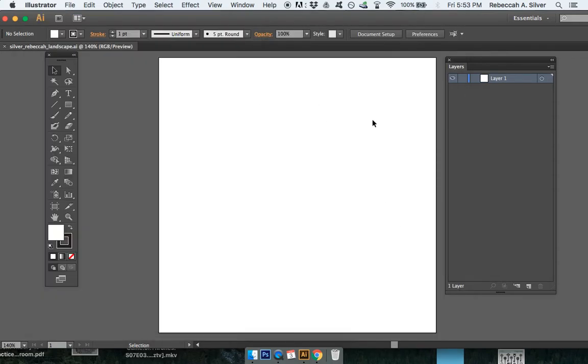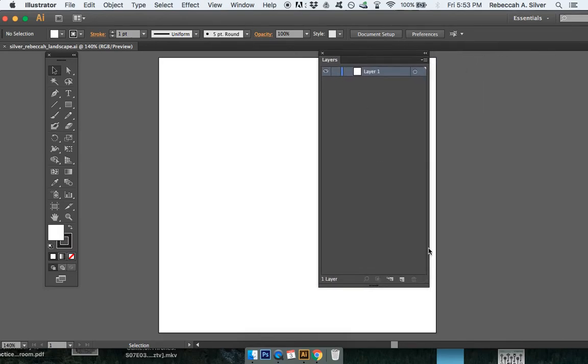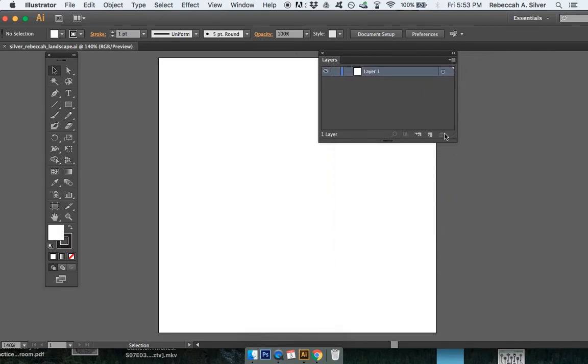Okay, so last thing we're going to do is create multiple layers. To do that, it's pretty easy. All you got to do is click on this little button right here that's part of the Layers panel, and if you click, you get a new layer, and if you keep clicking, you get more layers. So I'm going to make 5 layers, and then watch what I do. I'm going to click on the first one, and I'm going to call that layer foreground.